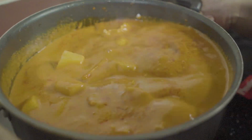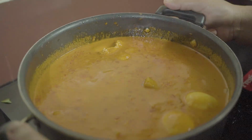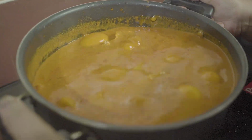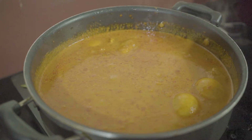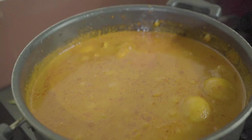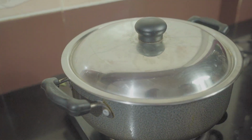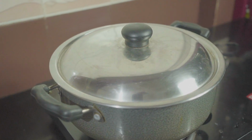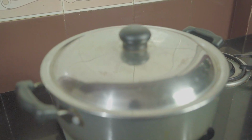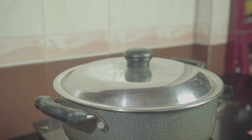Wow, look at that. Here your eggs are safe. The eggs won't get shredded in the curry. They will remain intact, and this is how you mix up everything nice and thoroughly. Now put on the lid and let it cook for another 5 more minutes, and there you go guys, the yummy and delicious egg curry is ready to serve hot. But just wait for 5 minutes, your curry will be done soon.